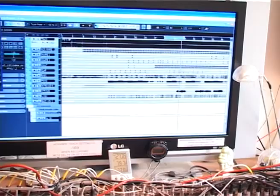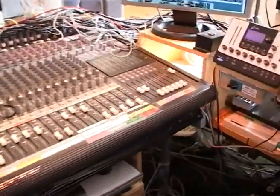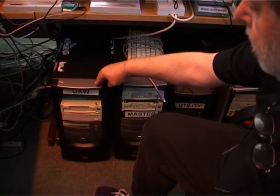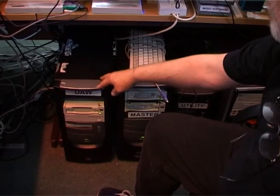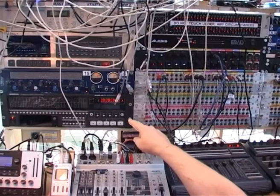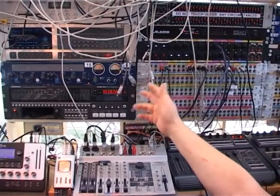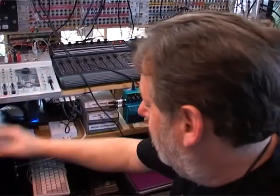Okay, I've got a bank of computers, right? In fact, I'll move back out of the way, they roll on here. This is the digital audio workstation, which is my main machine. That's got Hammerfall, 24 lightpipe outputs, which decodes through my Mackie hard disk recorder, which is the best A to D, D to A converter I've ever come across. Plus it's got hard disk recording functions, so I can record on it, USB the files into Nuendo, and away you go. So that's really cool.